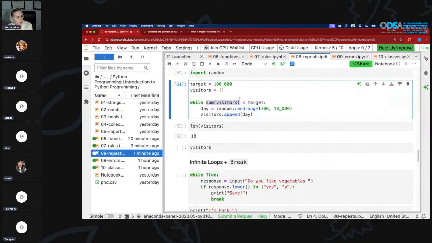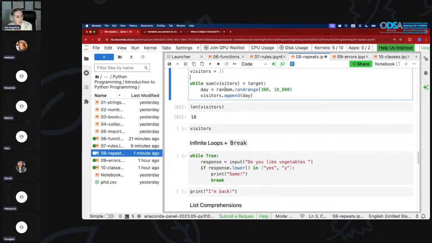As long as the sum of visitors is less than 100,000, we're going to keep executing this. Each time this runs, day equals a random range between 300 and 10,000 visitors, and append the day. So as long as the values inside visitors sum to less than 100,000, it's going to keep continuing this.